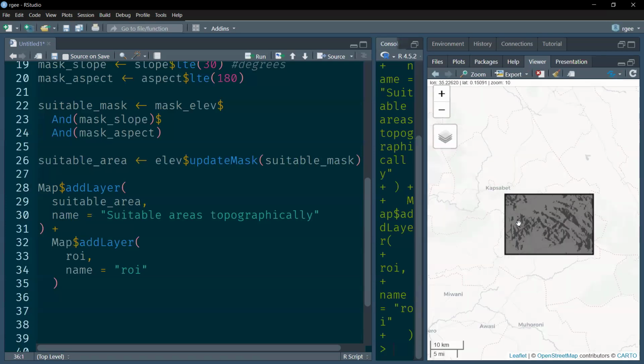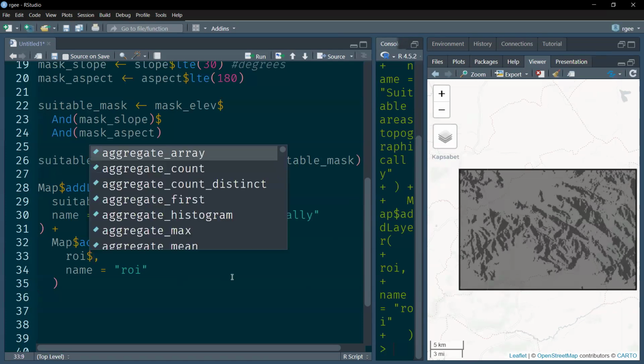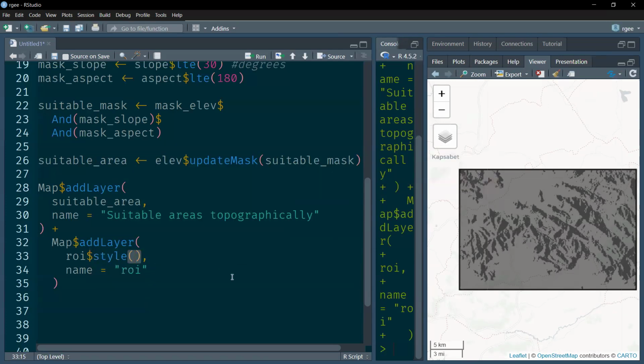If we add our region of interest, it's gray, so we need to style it. So we can use the $ sign and then we style it. In styling it, we only provide color and fill color. So we can give it a color of red, and then we say fill color is transparent.